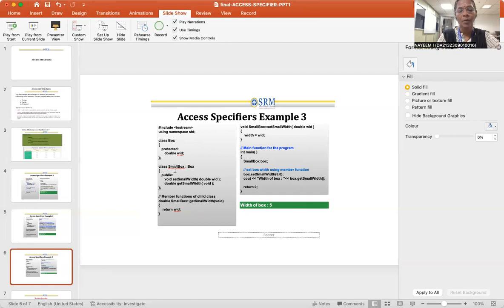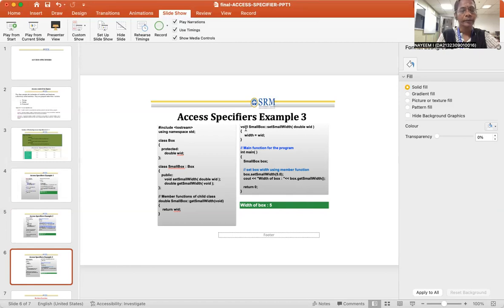The name of the class is SmallBox, which inherits the class Box. Its public members are setSmallWidth, the member function under the public section with arguments, and getSmallWidth, the member function without argument with return type. When we define the function, the return type is double, the name of the class is SmallBox, and the name of the member function is getSmallWidth. There it will return the width variable.